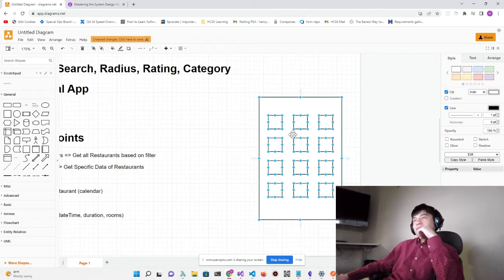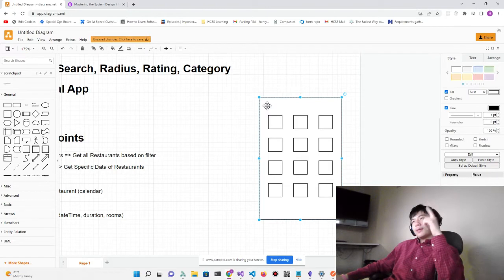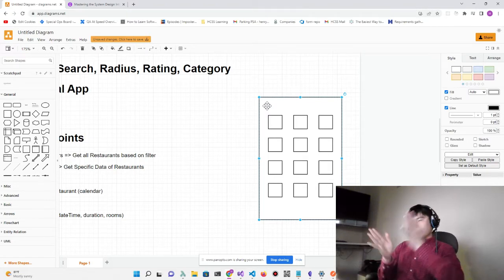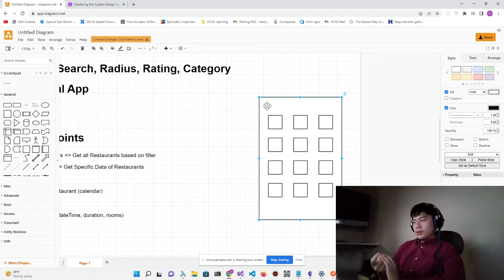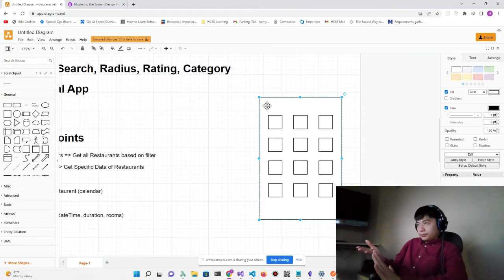Yeah, but basically, as a user, I'm going to come in, so as a restaurant, right? I'm thinking from the user perspective. If I'm a restaurant that wants to put my restaurant online, what I would do is register my restaurant there, and then show all the different available tables that I have.